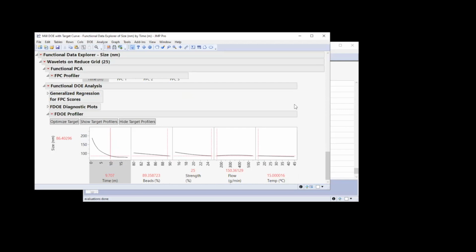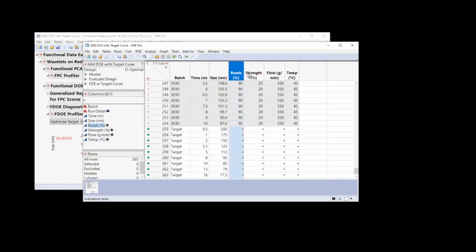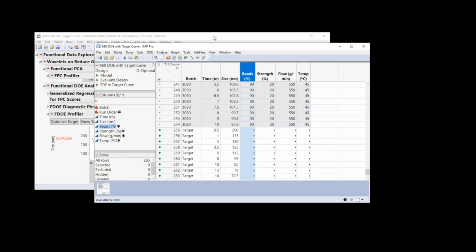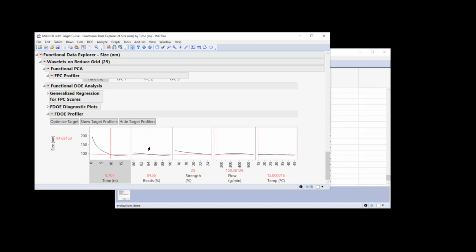Okay, I think I understand. So you're taking an extra step. Then the y-axis of those 4 plots to the right, that's the same response, size? This was a 4-factor designed experiment, right? So in the original table here, we have 4 DOE factors. These are the things that we adjusted before we ran the batch, so these are freely, independently changing variables.